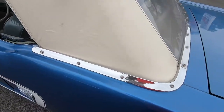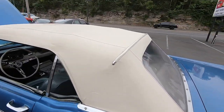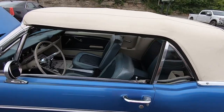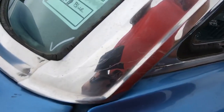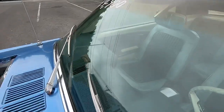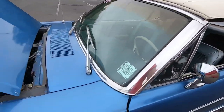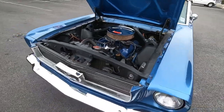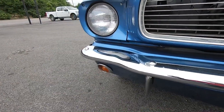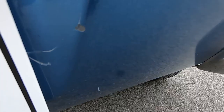Leftover wax on top of the fender. The top looks great. You can tell a lot about the age of the top by the back window on these. And this one's nice and clear. Trim's got some scratches up front. And your seal around the window there has got some cracks in it. Coming around the front end. A little oxidized on your trim. There's a couple little scratches by the tag there.